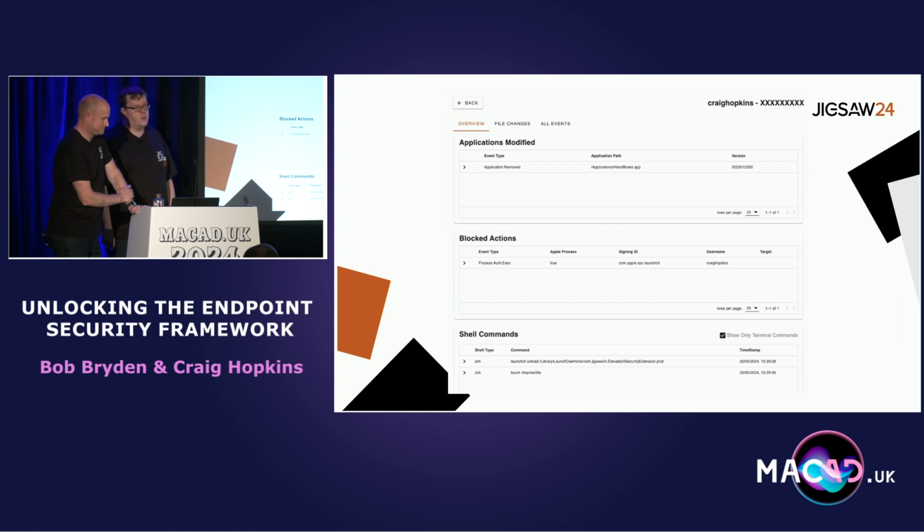Again, quite a lot of information, and really our thinking is, different audiences for different types of view of this. So this view is intended for when I want to go and investigate this one machine. If you're looking at your whole estate, we would suggest a SIEM tool would be the best option, just because of the volume of data. That's just one short example, but that could be a huge amount of data to have to sift through per device by hand. So again, the SIEM tool would be the best option.